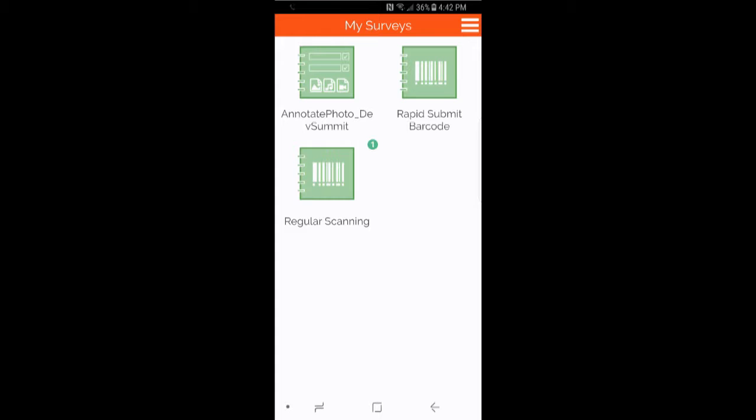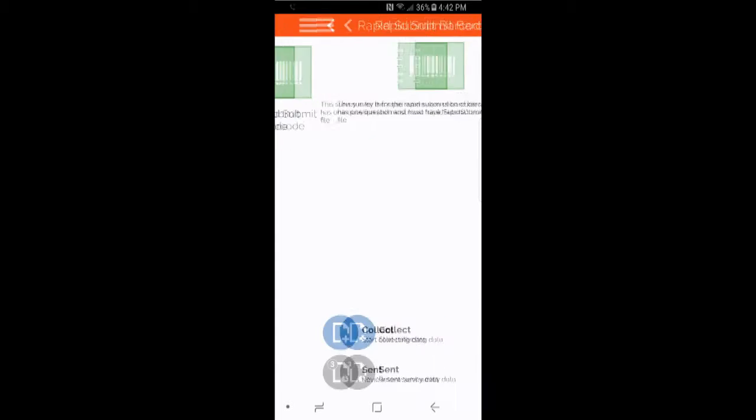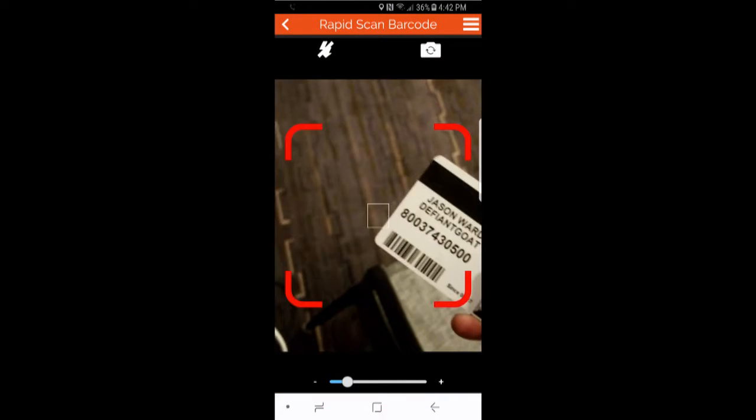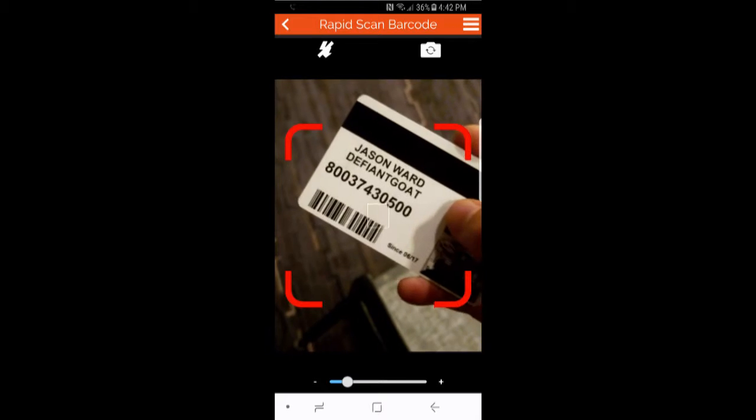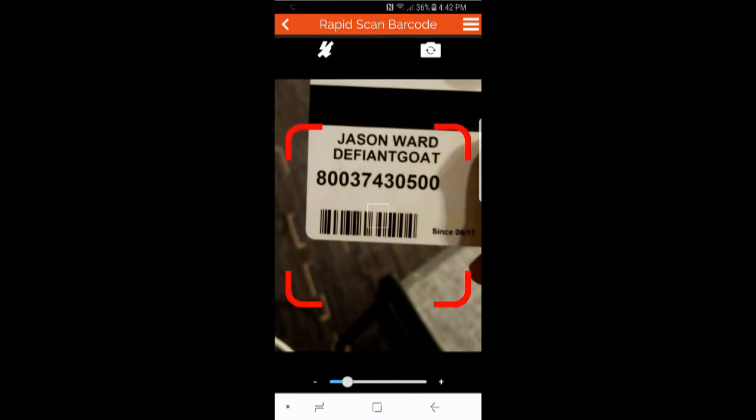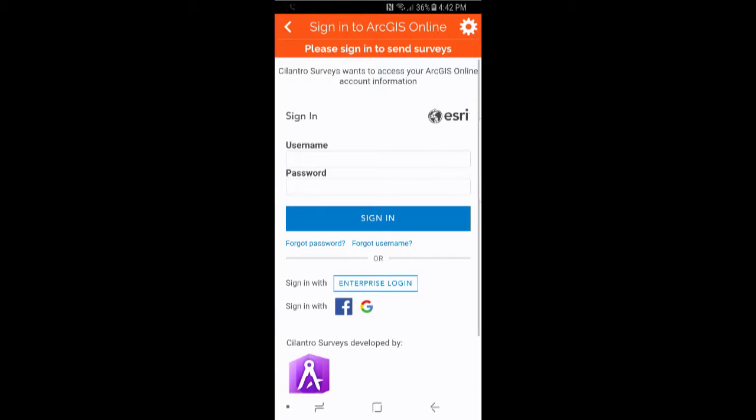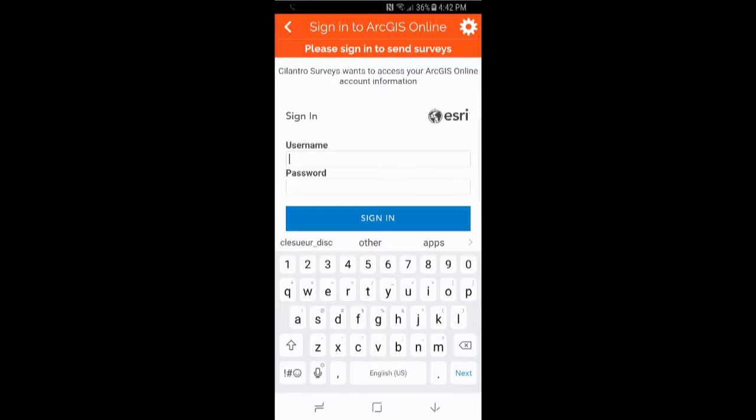When we open the survey, we're basically saying, you've got rapid submit, hit the collect button already. We just circumvent the user hitting the collect button. Once you get there, it's basically saying click the barcode button, but you'll see when you log in, it'll actually go right to submit and keep you in the groove.